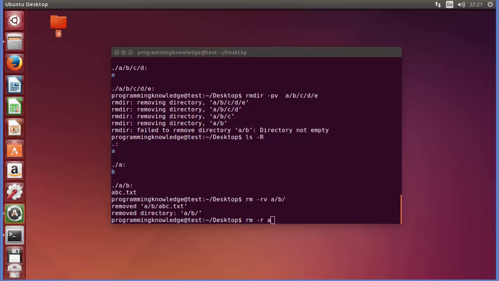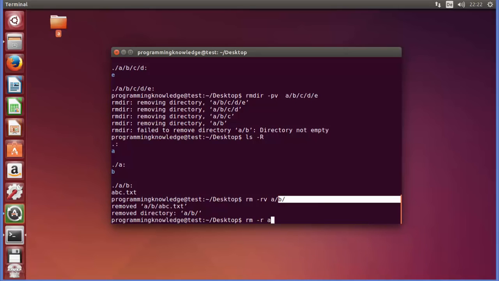Okay, so you just need to give the parent directory and nothing else, and I have given the parent directory as a/b, so it considered the parent directory to be the B directory inside the A directory. So it has only removed the text file inside B and the B directory, not A.